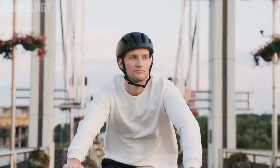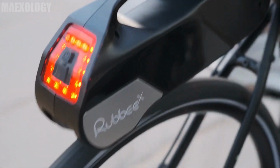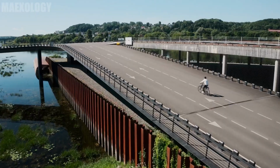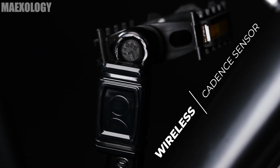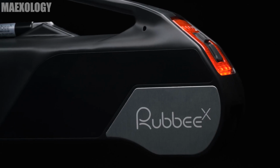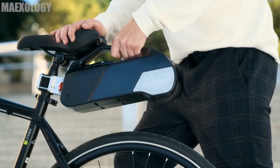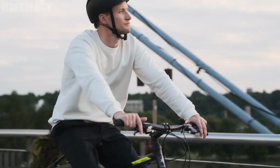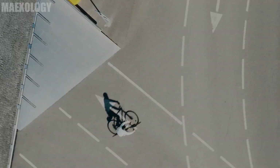Inside the device, there's a powerful motor that spins the back wheel and is supported by up to 3 batteries. This way the device is able to cover up to 30 miles and deliver up to 20 miles per hour top speed. Furthermore, the manufacturer has thought of the safety and comfort of users, which is why there's also a smart brake light at the back and the power button as well as the charging port in the middle. In case you're afraid someone might steal your precious bike device, this gadget will be priced at $579.